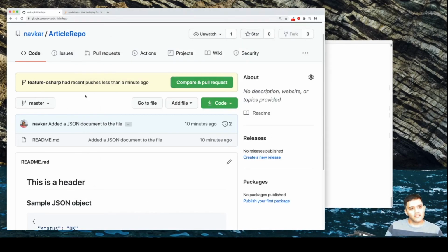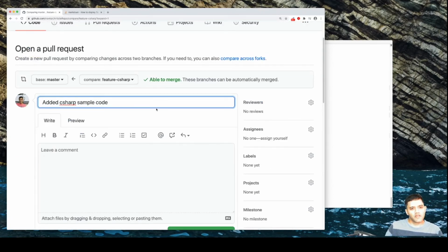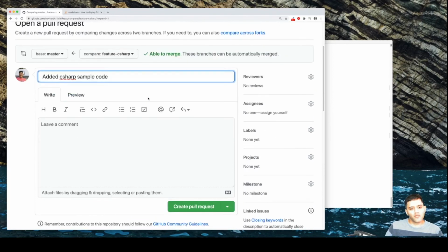To make it simple and easy, I'll create a pull request. I click on this button here. It says the pull request is able to merge; the base is the master branch. The reason this shows up is because this branch's parent is the master branch.